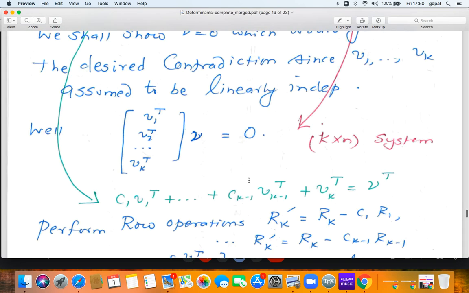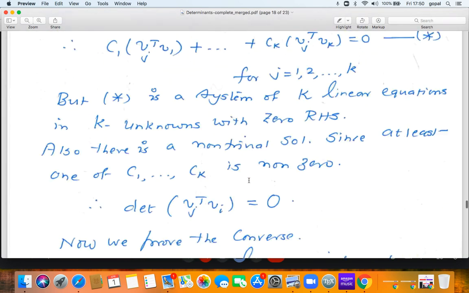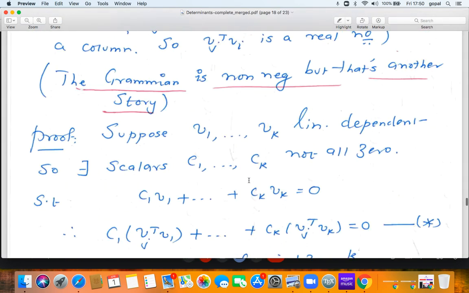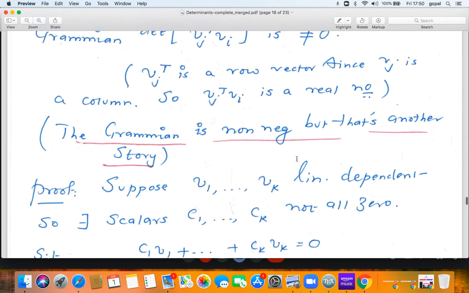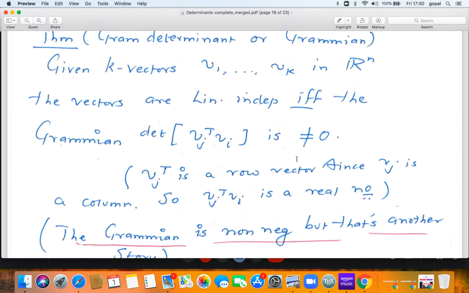And so we have proved completely the theorem that when you have k vectors in Rn, the k vectors in Rn are linearly independent if and only if the Gramian is non-zero. The Gramian, as I said before, can be interpreted as the volume of the k-parallelepiped in Rn. But before I prove that, I'll have to give you an interpretation, or a precise definition. What is the k-dimensional volume in Rn?